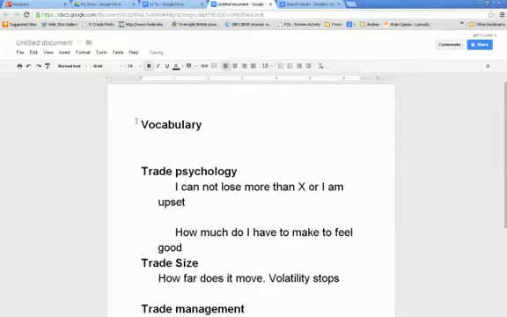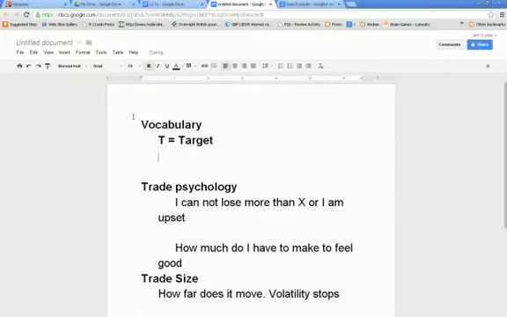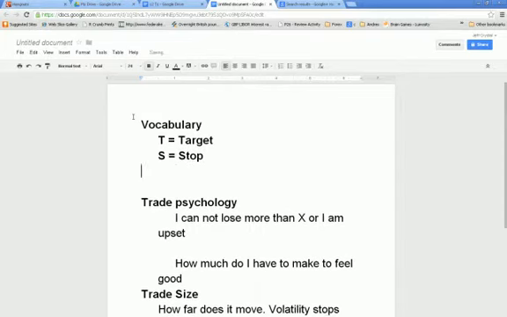In the vocabulary notes, we have T equals target. S equals stop. L equals size. Don't ask me why, L is just going to equal size. So we can change our target, our stop, and our size.